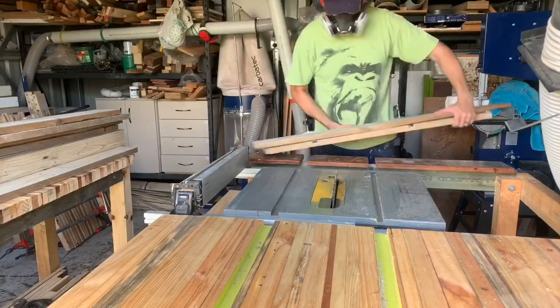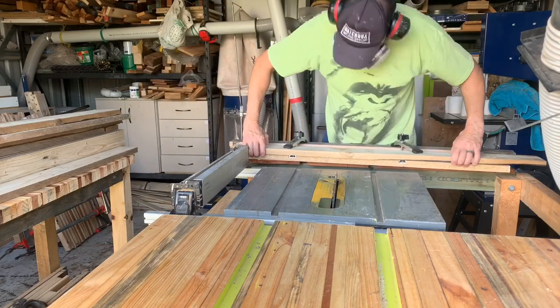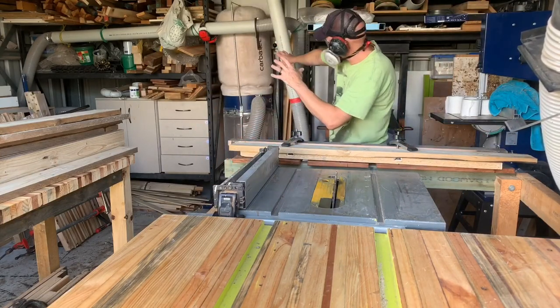Yeah, I've got to get rid of all this stuff. But the other thing is, lots of people are out using pallets because they're stuck at home, so they're doing lots of DIY stuff. So I'll use what I got, and I'll clear out the shed a bit, which is a good thing too.